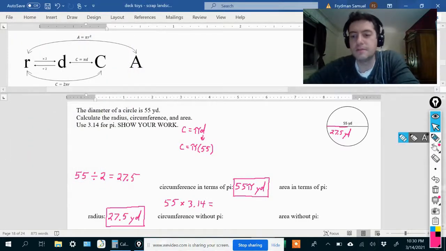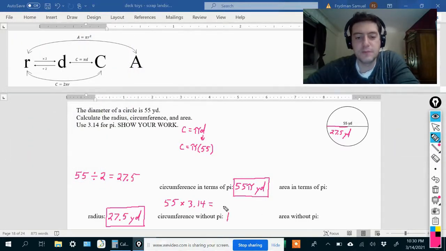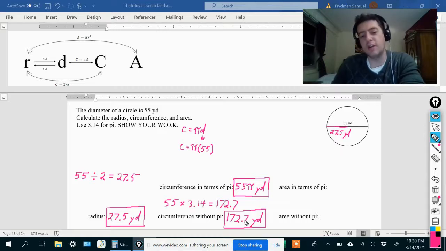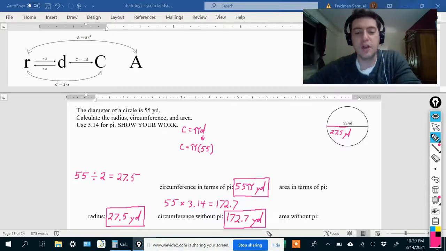172.7, and I'm going to write it again over here. And I think I mentioned this in the other video, but when you're doing the activity on your own, I do expect you to show your work, but if you want to just go ahead and write the answer over here, instead of writing it here and then again over here, then you can just do that. You don't have to write everything twice like I'm doing it, but you do have to show your work. So I need to see how you got that answer.